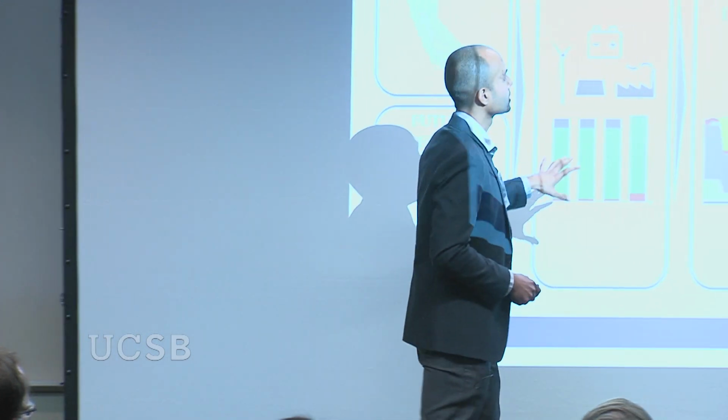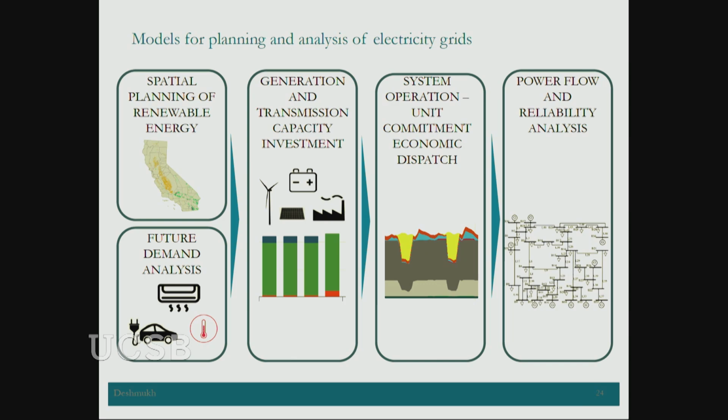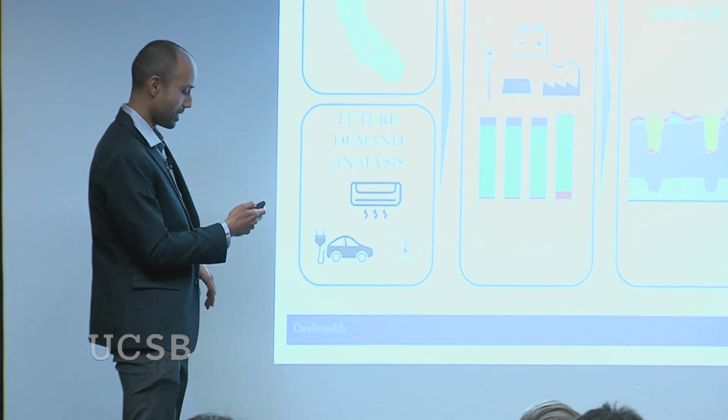And then finally, of course, there's the power flow and reliability analysis, which operates at different scales. So all these models, some of these look at yearly scales. Some of these are like 15 minutes or hourly models. And then these are like seconds or sub-second level. Now, my research is mainly on this part of the tools. Steady. That's what reliability analysis does. It's like transient analysis. OK.